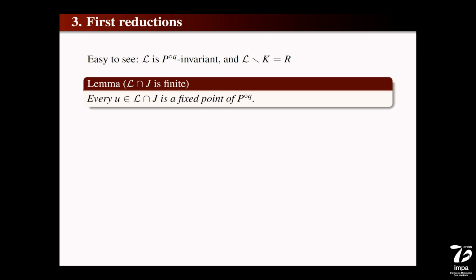As a matter of fact, if you pick any point in L intersection with the Julia set, it has to be a fixed point under the qth iterate. So whenever I have a symbol without the subscript n, that refers to the limiting polynomial. If you see a subscript n, that's for the nth polynomial. So the proof of this is very simple.